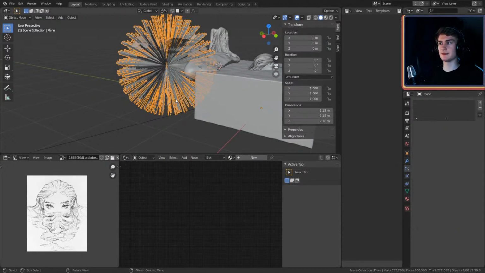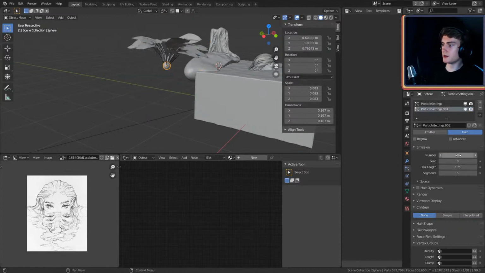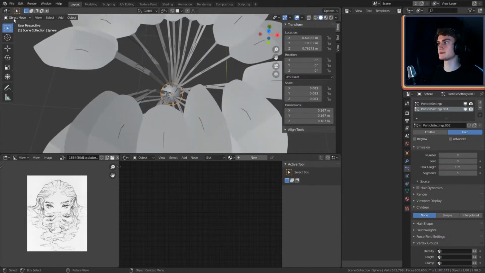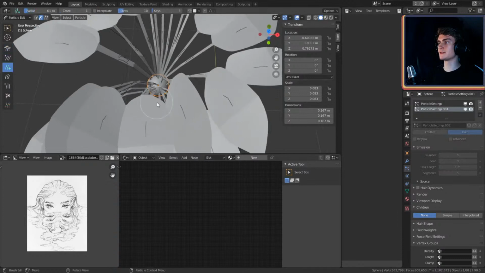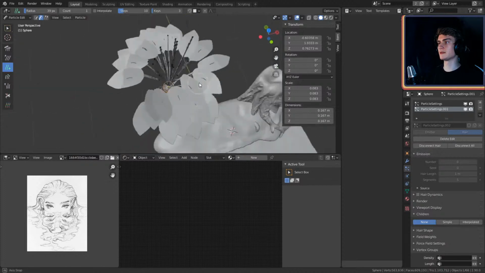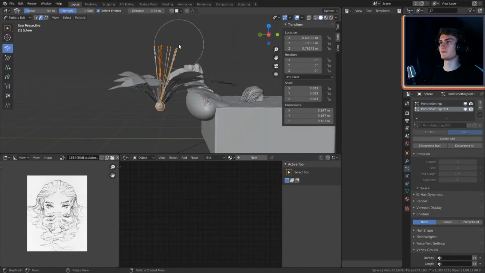And now you can go into the sphere settings, remove all the hair, and just add a few by hand. So we go in here, particle, edit, add them manually in the middle, like that. Of course, you can add as many as you want. Grab all of those and brush them to wherever you want them to be.